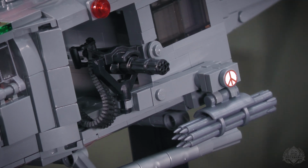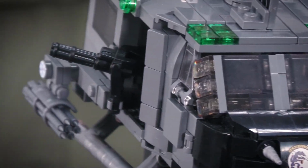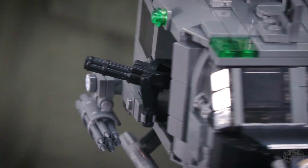It's kind of cool that, especially with the minigun mount, we didn't make the minigun. That's a stock Brick Arms minigun. We just made it better. We just integrated the mount. Yeah, that's awesome. So you get two, one on each side. This one we actually just got yesterday. We just got all the printed pieces back. So you get everything you see.